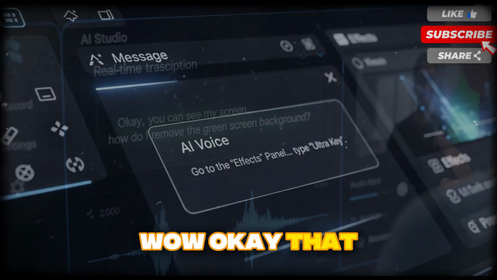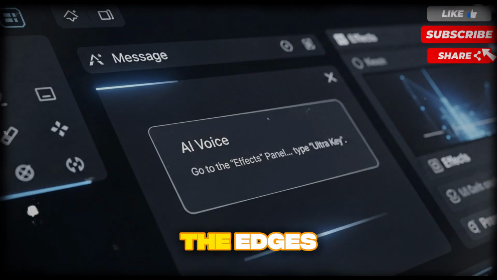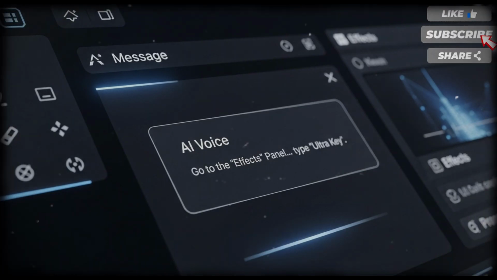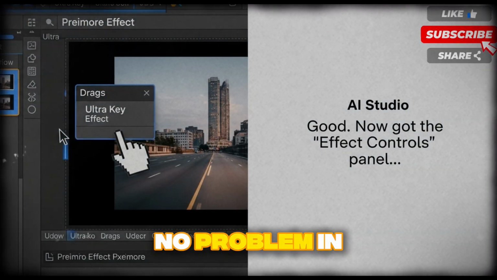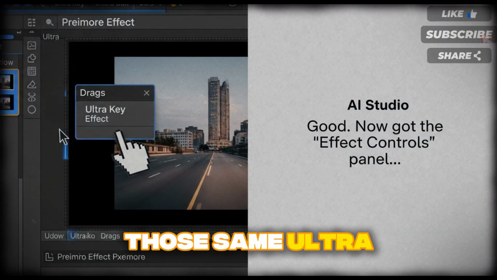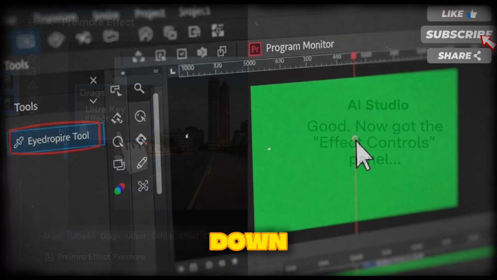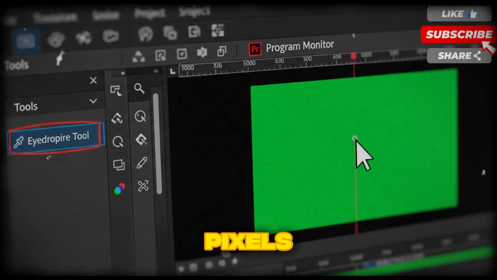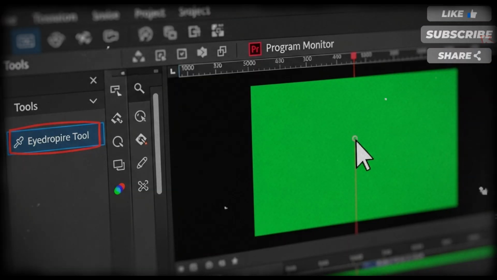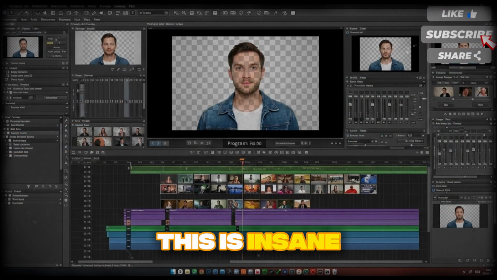Wow, okay, that worked. It still looks a little fuzzy on the edges. No problem. In those same Ultra key settings, find the Matte Cleanup drop-down. Try increasing the choke setting by 2 or 3 pixels. This is insane.